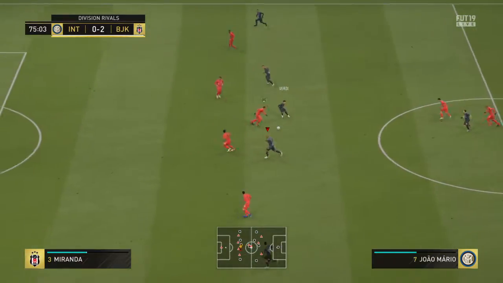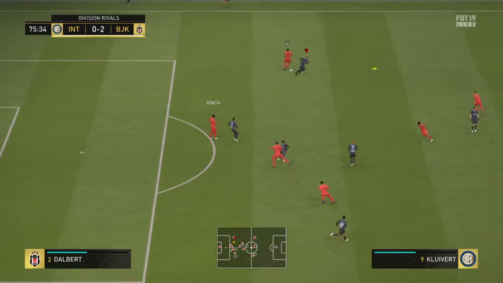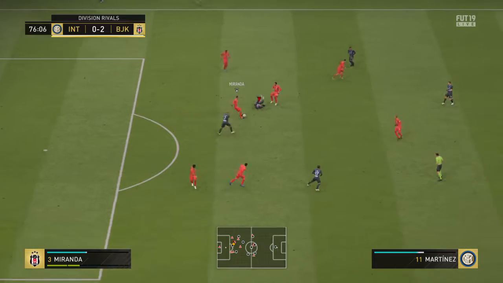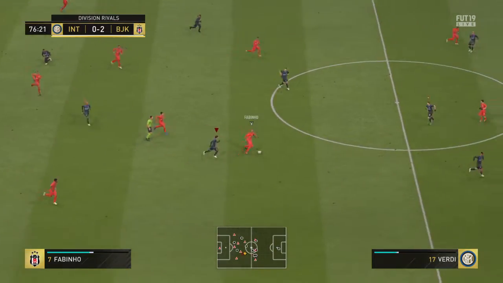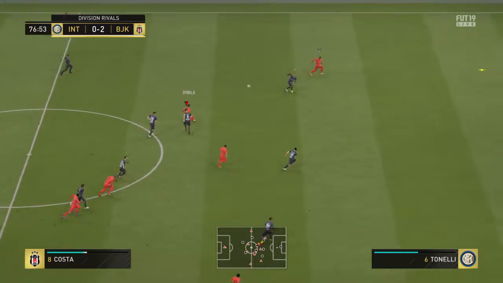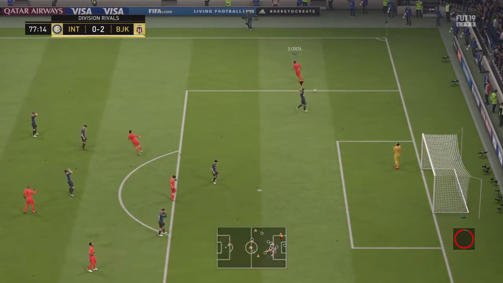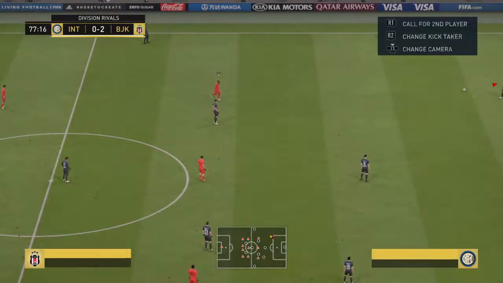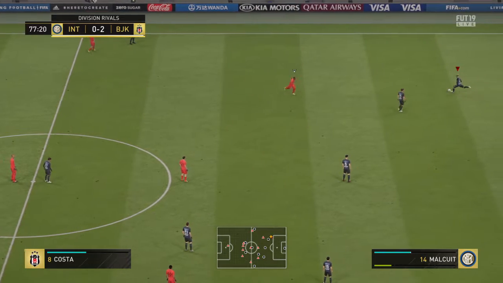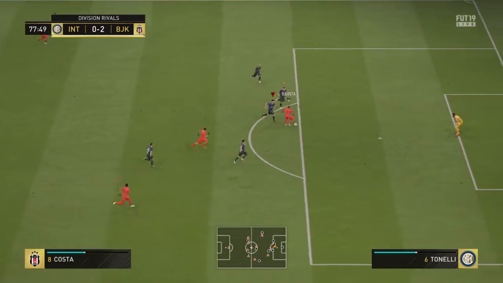Brozovic. Simone Verdi. Short passes, but they're keeping the ball. And he could clear it here. In quickly. Fabinho. Sergio Aguero. A little too eager to get in behind the opposition, caught offside. I think he saw the look. This is how they love to play on the break.